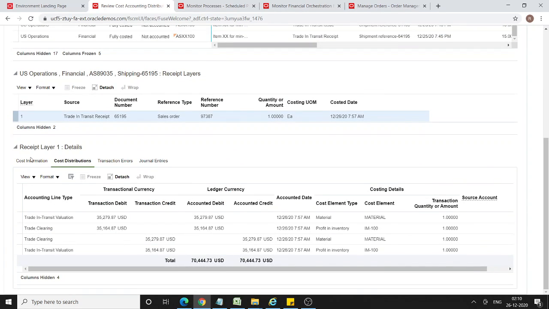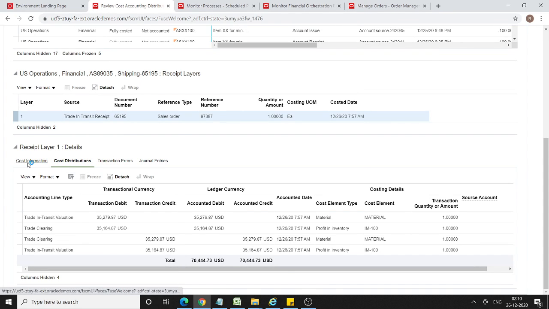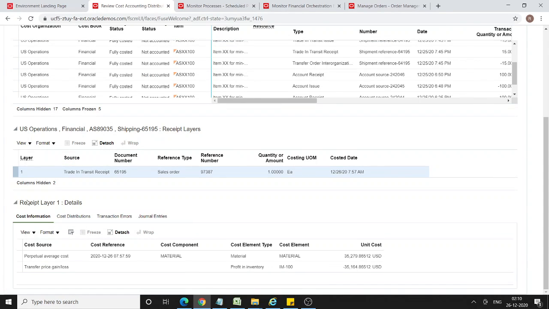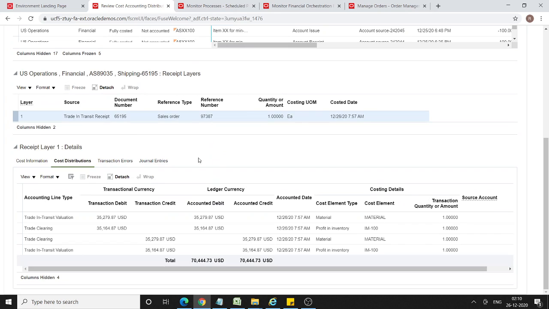Come here, and from cost information you can see the costing related information. If you want to see the accounting distributions, the cost accounting distributions, you can come here and see the costing accounts, like what the account is and what the cost element is.